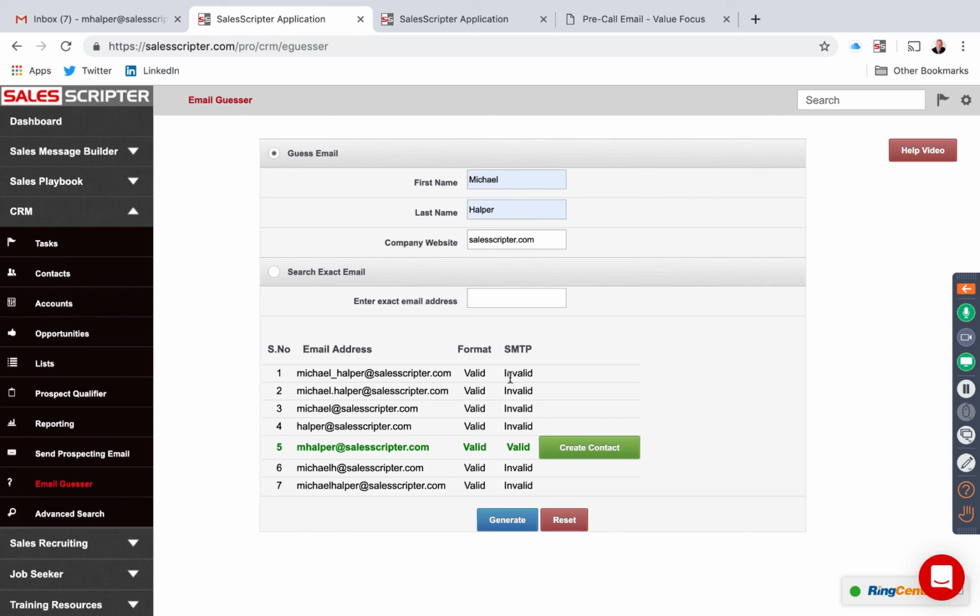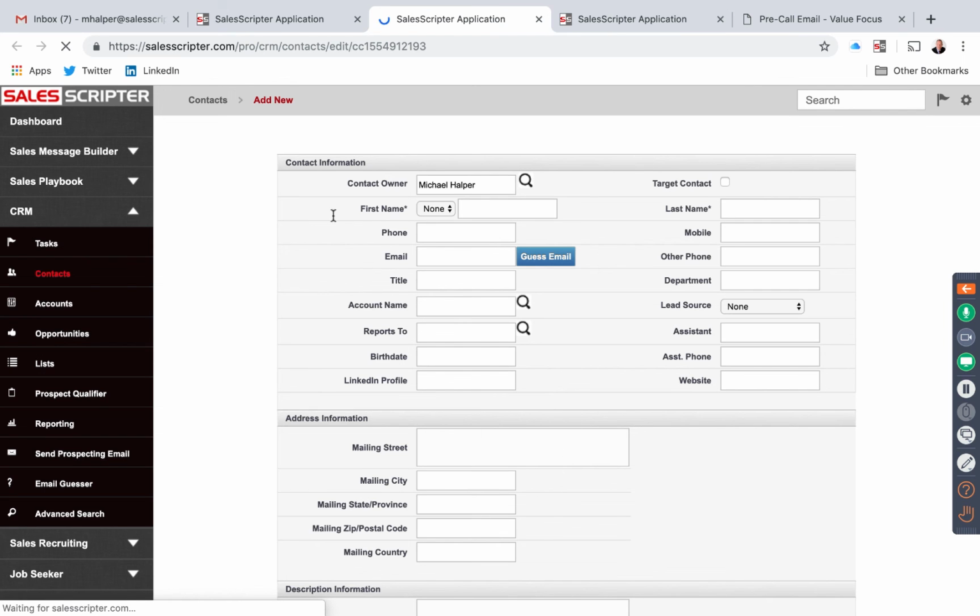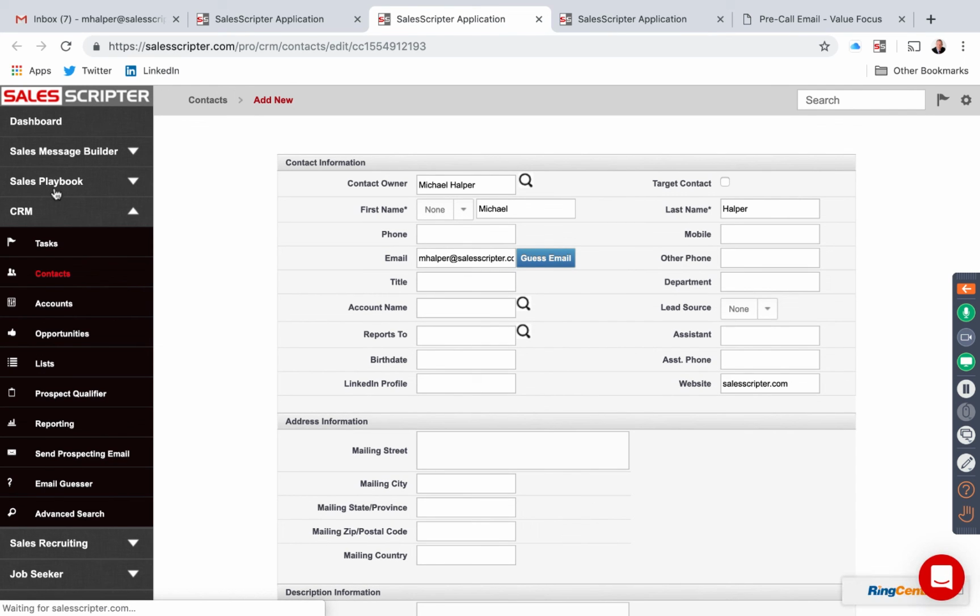But I do think LinkedIn is an awesome place to find people that you would have never known about. You can go to LinkedIn and get three pieces of information in less than 1 minute. You can get their name, click on their company to get the company profile, and get their company URL. Then you can come to SalesScripter and get their email address, create a contact for that person, and start sending them an email thread that you've created in SalesScripter, and automate that. Spend a few hours a day finding people on LinkedIn, bringing them over here using the email guesser, and starting them on a 6 cold email campaign.